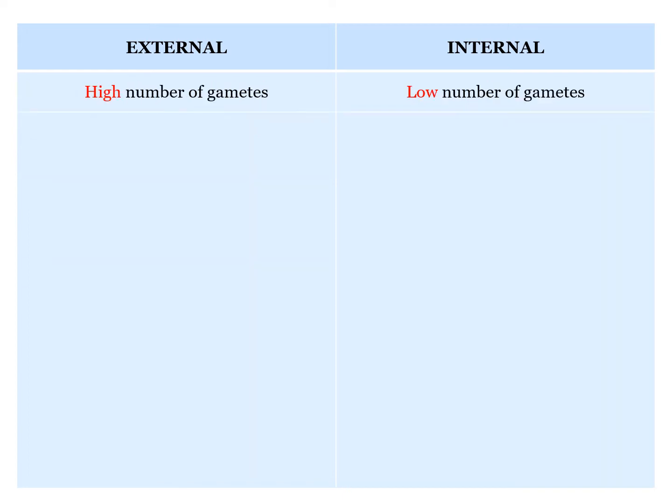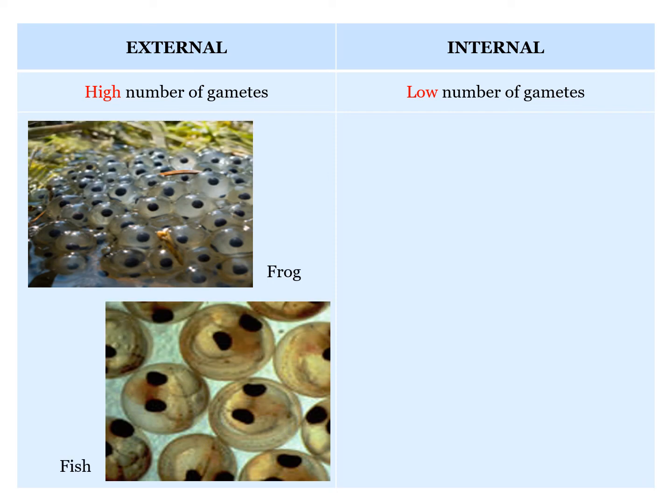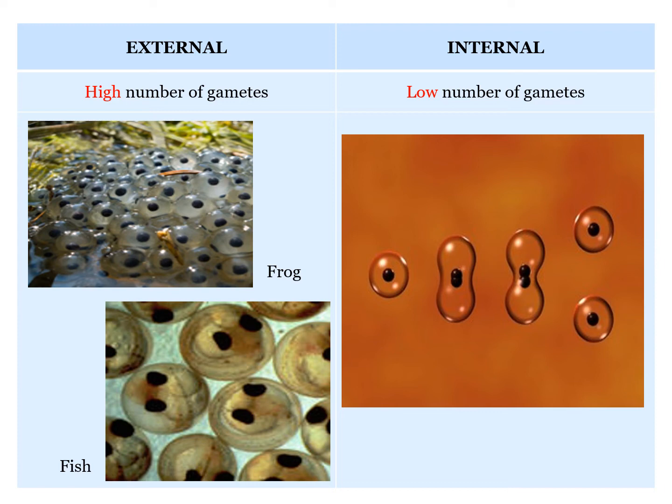Next, animals with external fertilization usually release a lot of gametes. Again, this is to ensure fertilization happens, as this takes place outside of the female's body. To make sure there is higher chance of fertilization, a high abundance of gametes is needed. Meanwhile, a low number of gametes is observed in animals with internal fertilization.